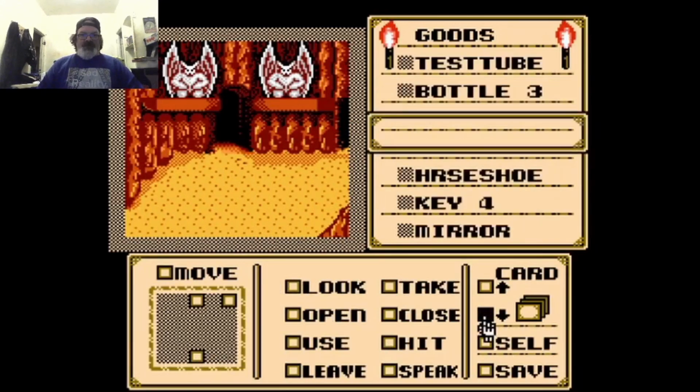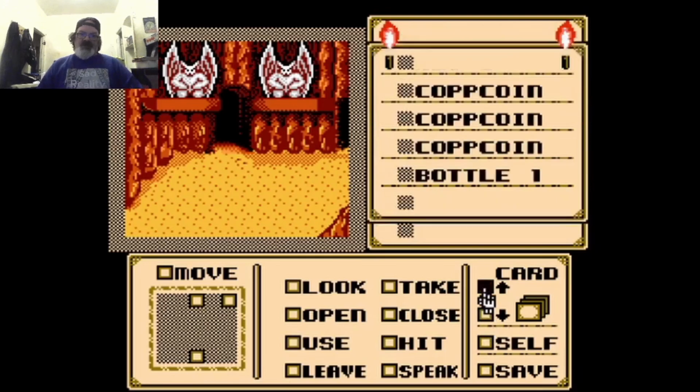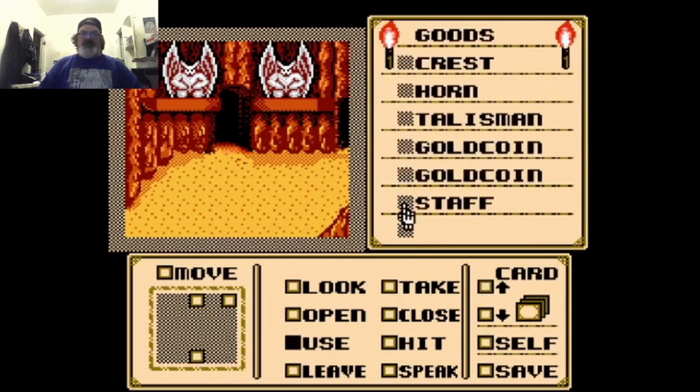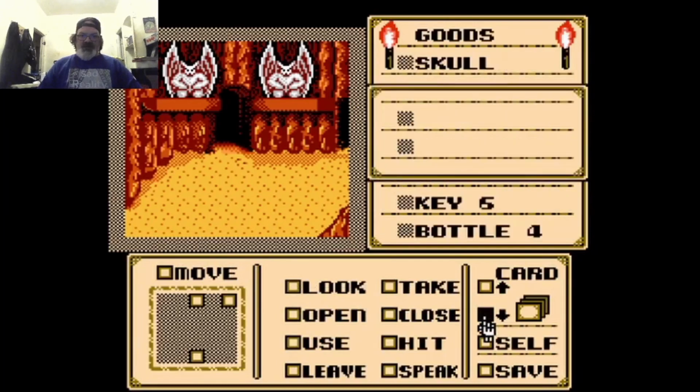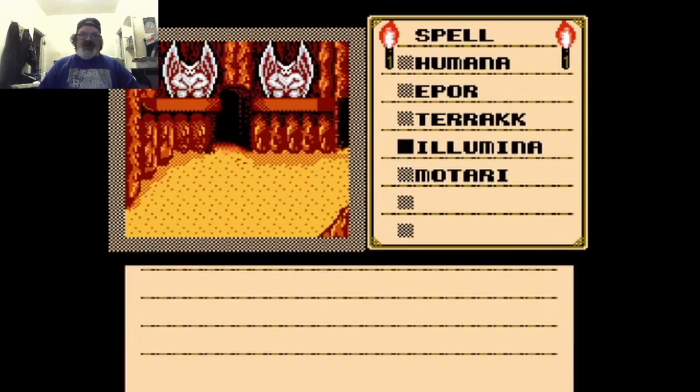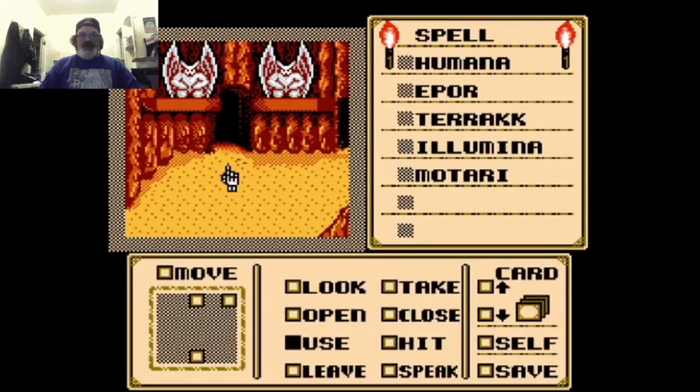You're going to use the Illuminata spell, because every time you enter a room and come back, the gargoyles are back in the room themselves, and they will kill you. Use the spell, not yourself. It's kind of weird. Yeah. Then you have to let go of your cards, and then use the spell again, of course, to cast the spell.